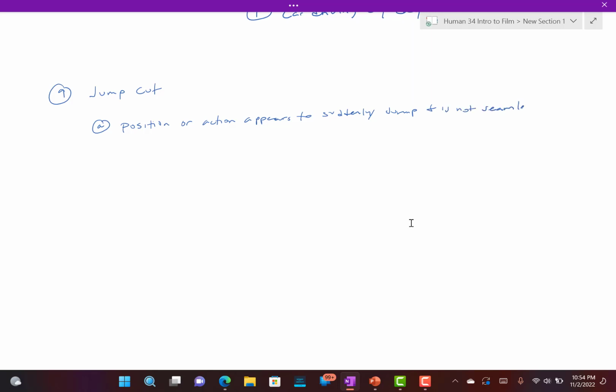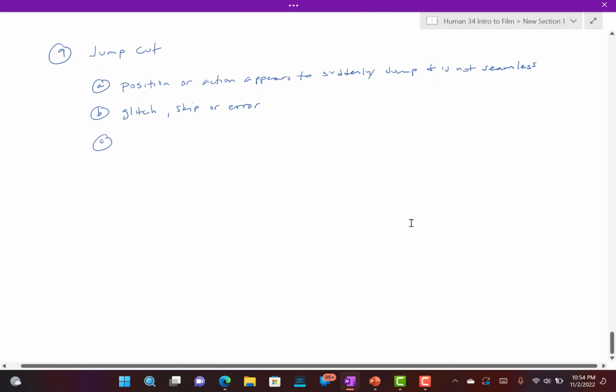And this is done by the cut. You're cutting it. And so it can look like a glitch, skip, or error. Sometimes the jump cuts were errors and stuff like that.